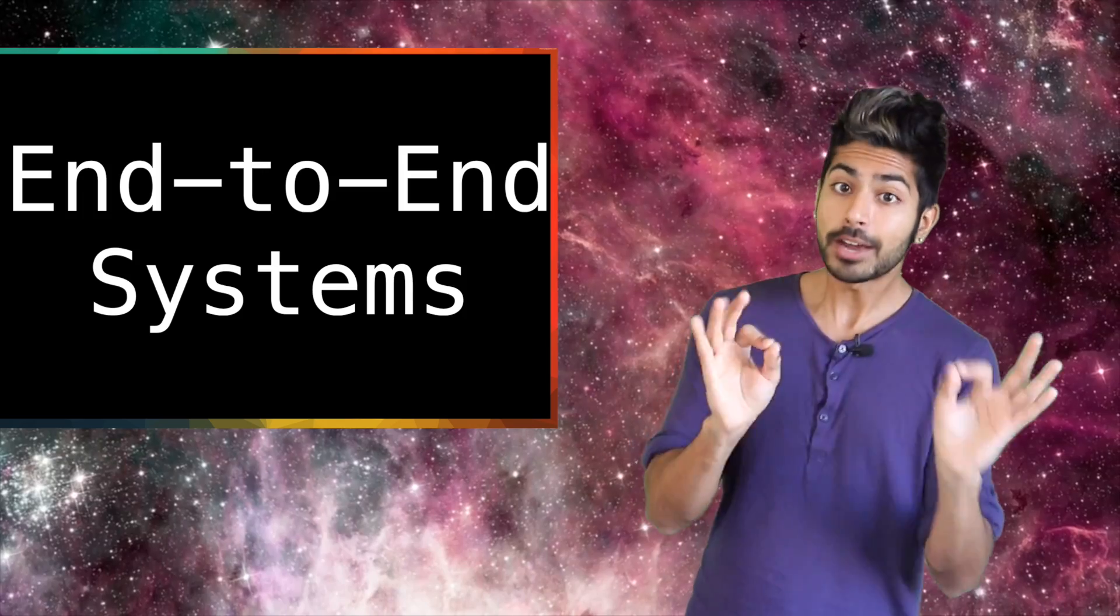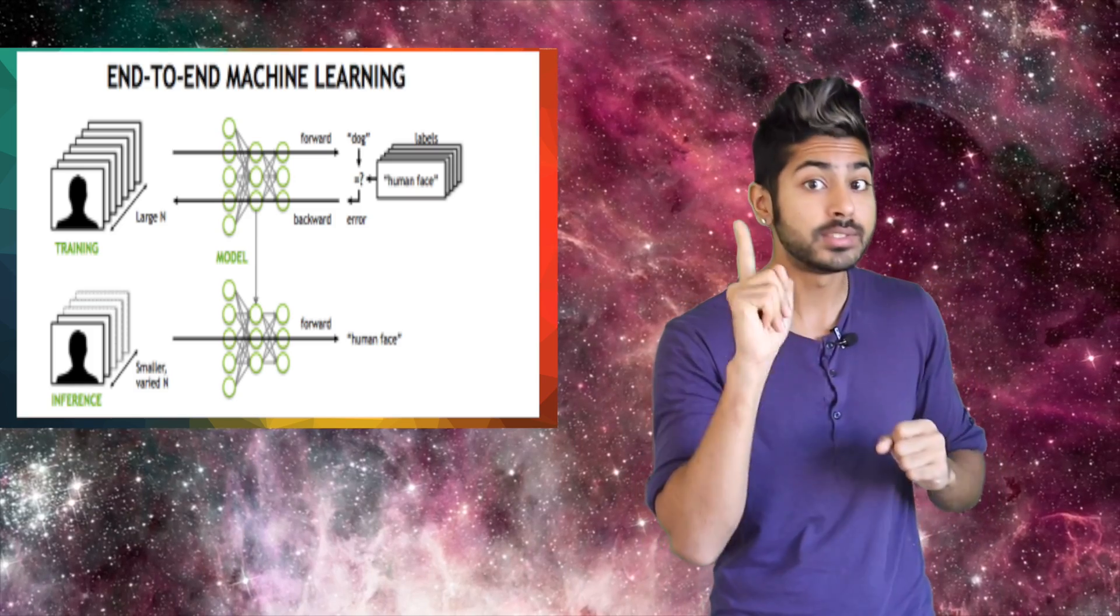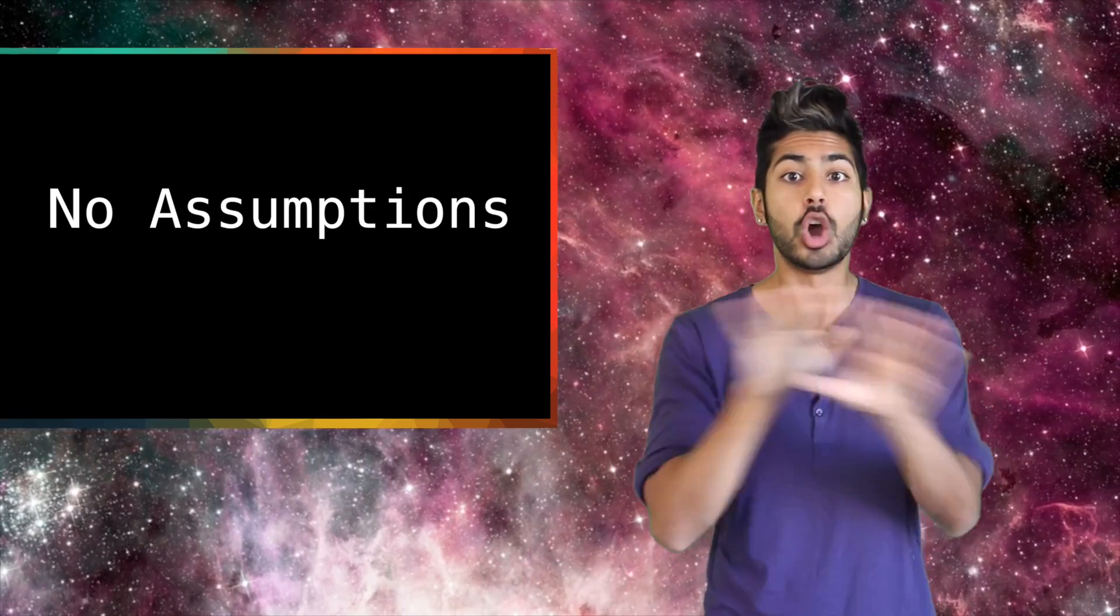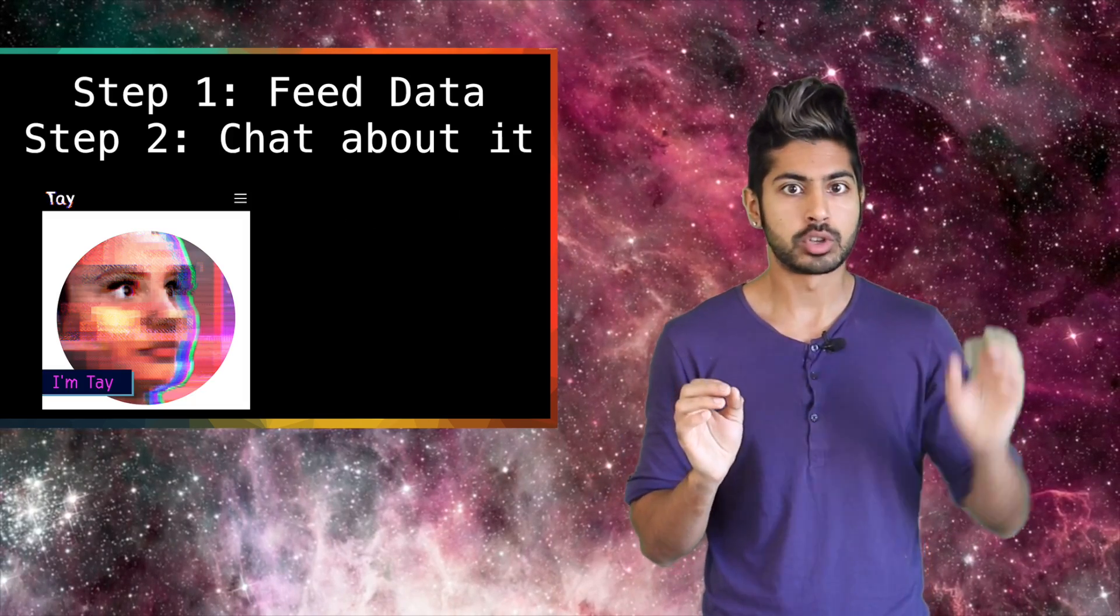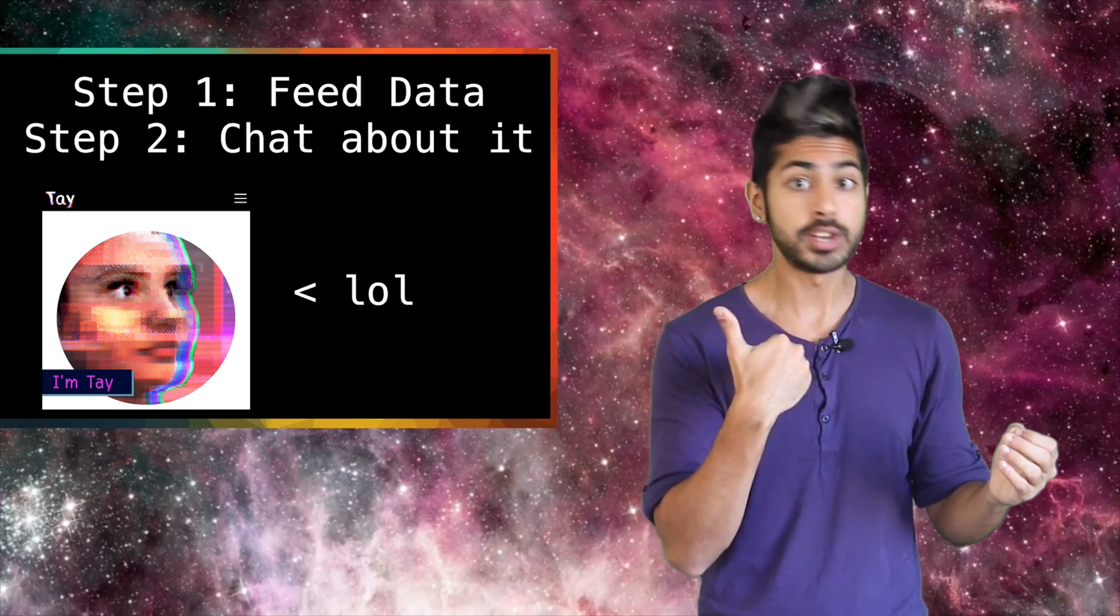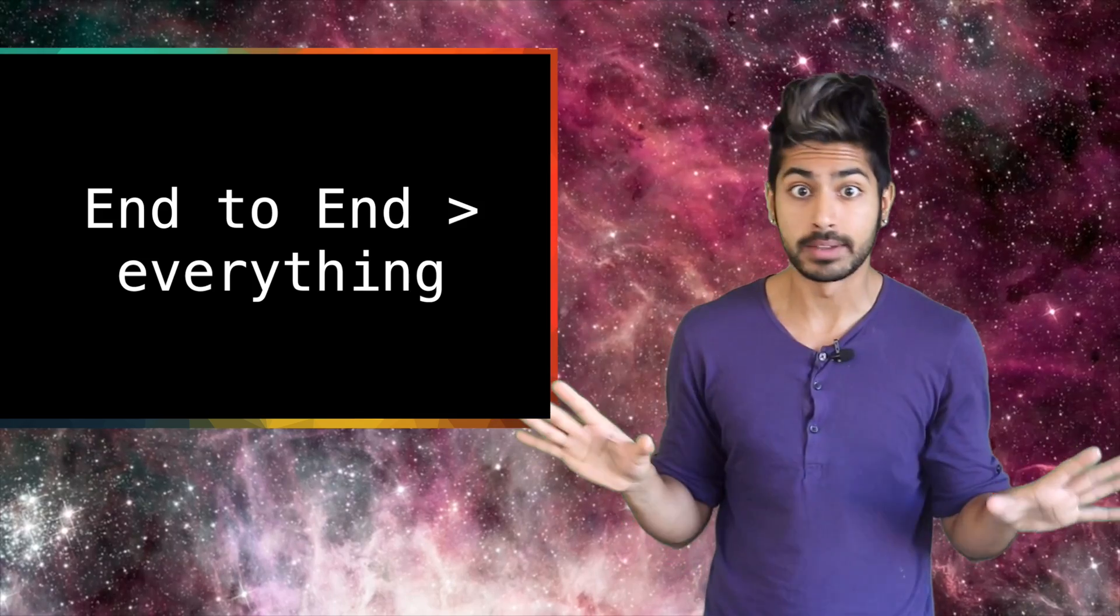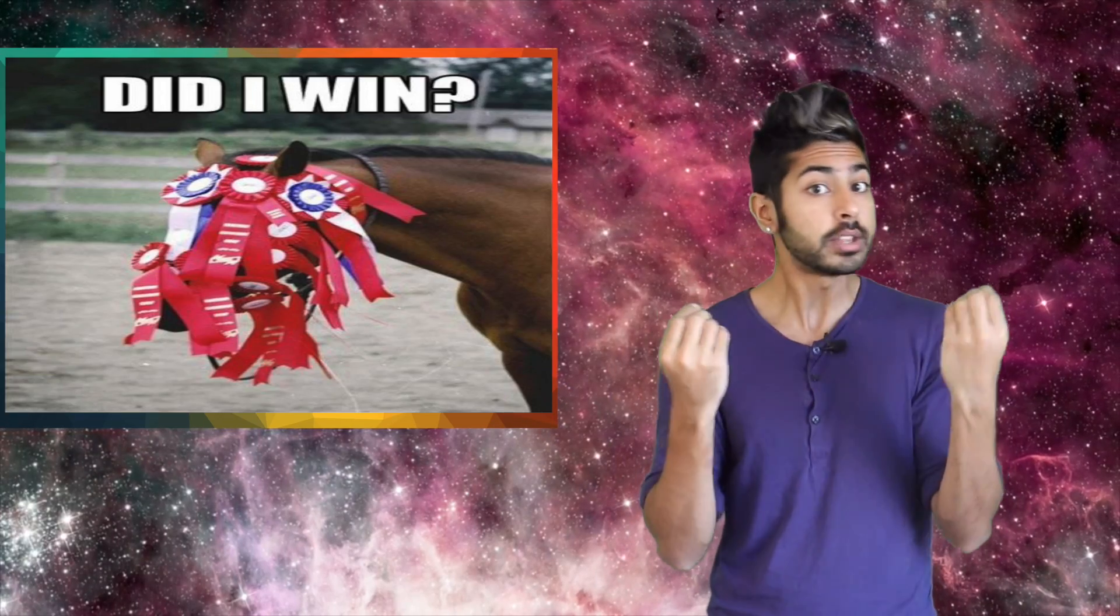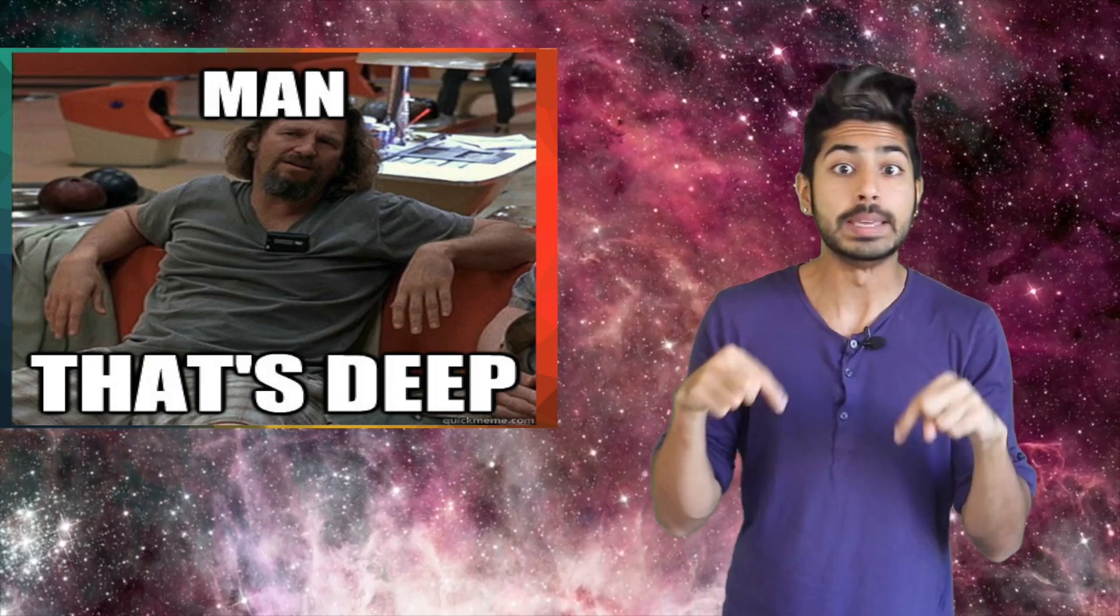A better type are called end-to-end. These are chatbots that use one system that's trained on one data set. They make no assumptions about the use case or the structure of the dialogue. You just train it on the relevant data and say I want you to be able to have a conversation with me about this data. End-to-end systems are what we should all be striving for. Intuitively they make sense and they're starting to outperform all other systems.